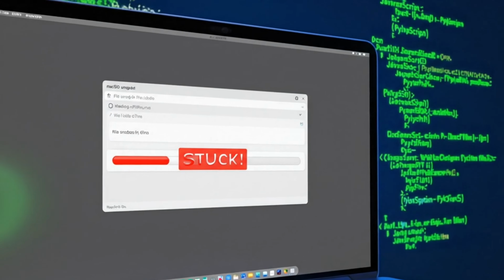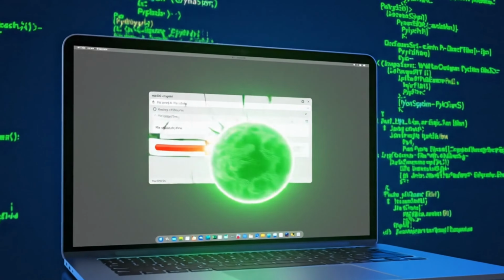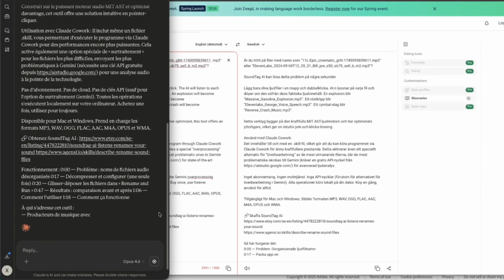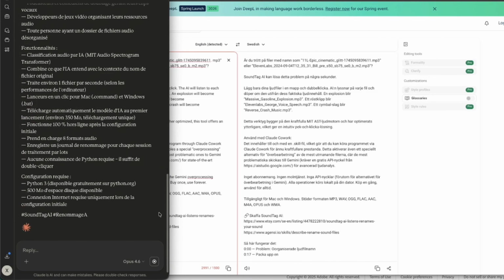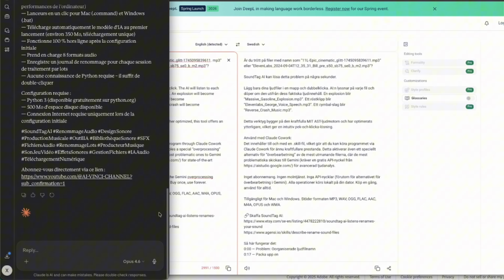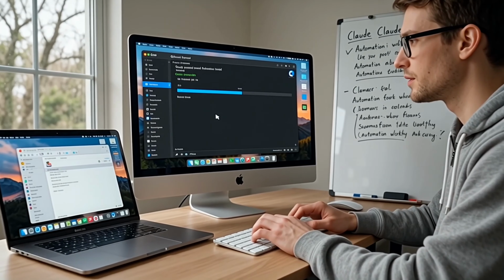Bypass macOS upload dialog. Unlock automation. But there's a problem with this new Claude thing that no one seems to be able to solve. The automation freezes when the Mac's operating system pops up a window to upload a file.